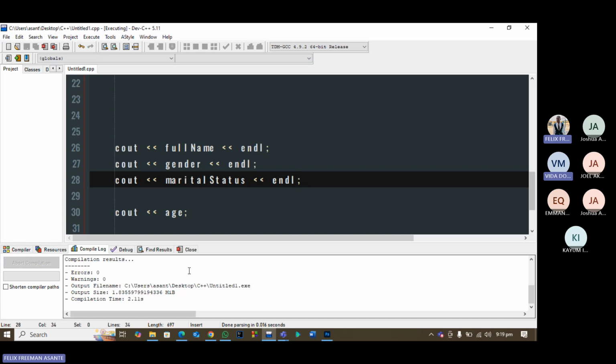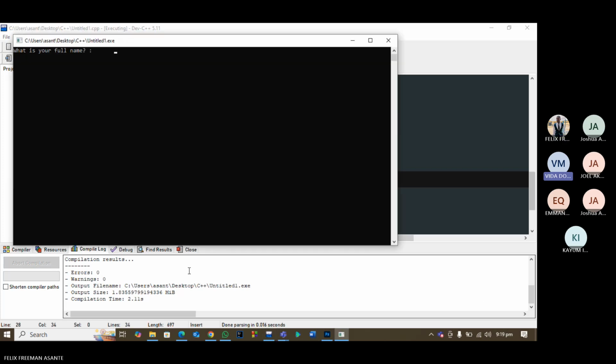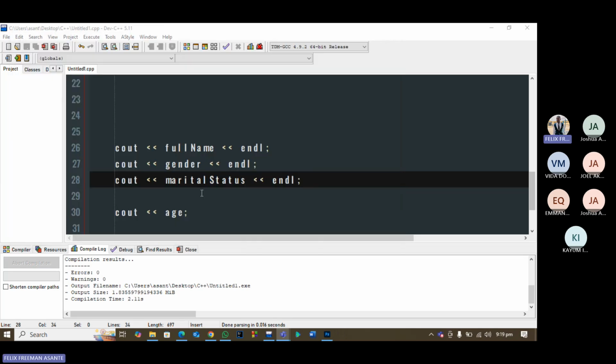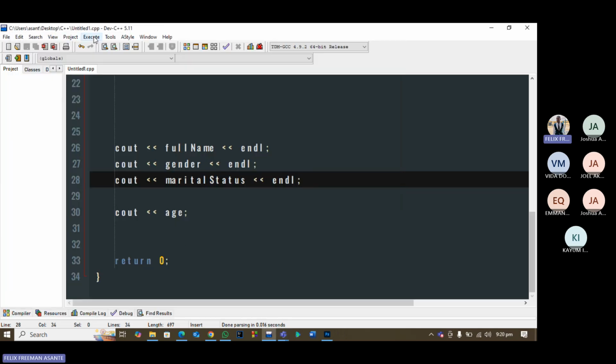So cout, then you would have to put the marital status. I didn't really type my endl, I just typed end. That's why the computer identified it as a mistake. Remember, there's a certain standard we have declared called using namespace std, so it really wants to follow that kind of standard in your typing of code. It's forcing us to follow that standard we have declared.